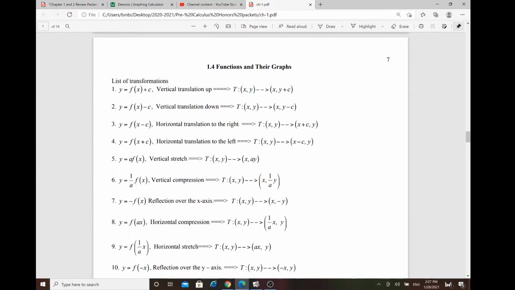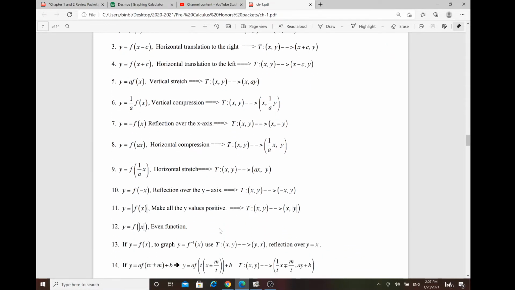So this one is the third part of the lesson for chapters 1 and 2 of Pre-Cal Honors. This one is just a different structure to put in the transformation. As you can see, we do have vertical translations up and down, so basically just change the y value, and translation with the horizontal phase shift, so just change the x value. Then the vertical stretch factor, vertical compressions, negative with the x-axis reflections, and also the horizontal compressions with the coefficient in front of the variable. This one is just another way to describe the transformation. So even functions, absolute value, reflections over the y-axis, all that.